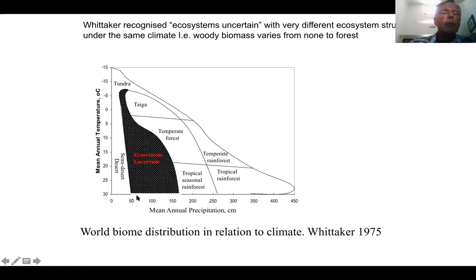In other words, there's a big area across this range of annual precipitation from about 50 centimeters a year out to about 150 centimeters per year that tends to become narrower as the average temperature gets lower and lower. And this area doesn't work very well. The biome concept simply doesn't work very well.